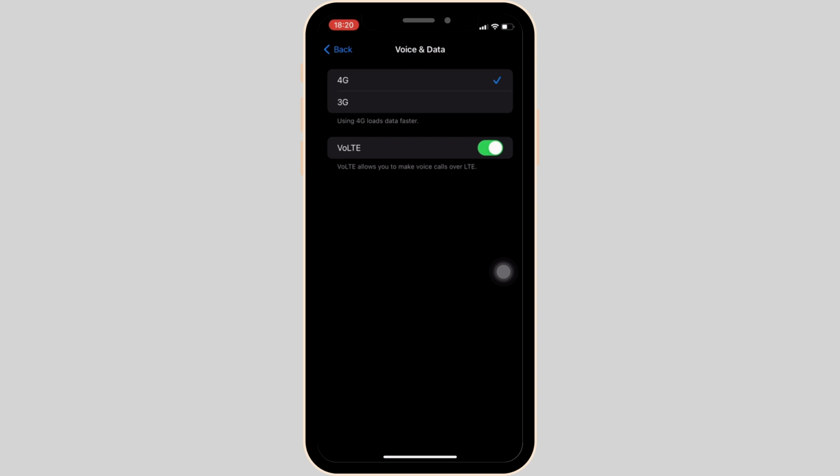to your settings and then head over to general. Inside general, head over to software update. And there you'll have to click on update and it will start to update. So that's all for today, and this is simply how you can update iPhone using data.